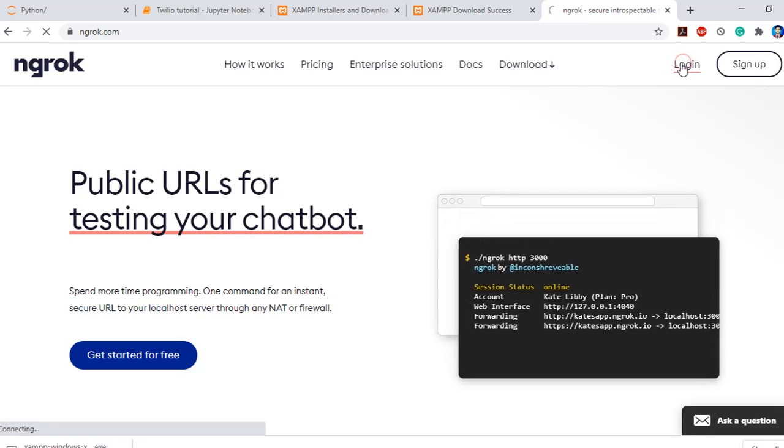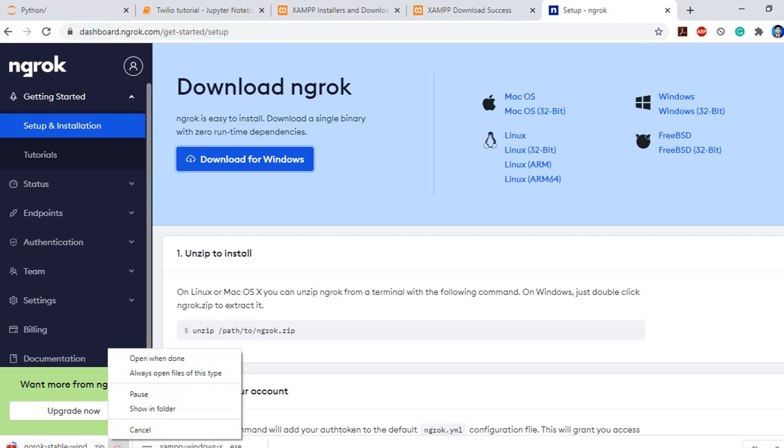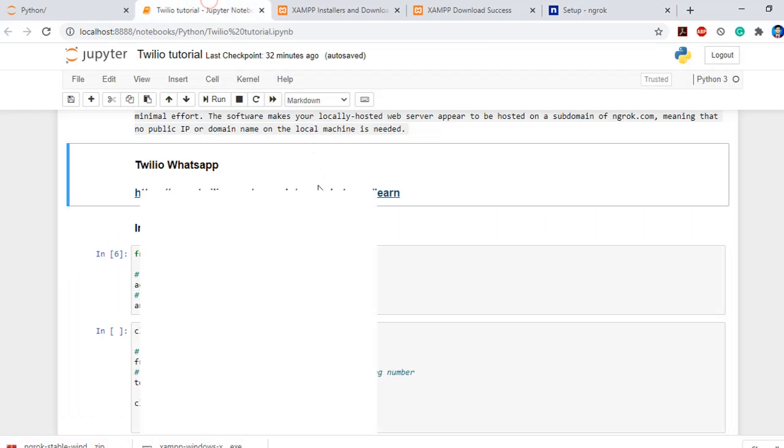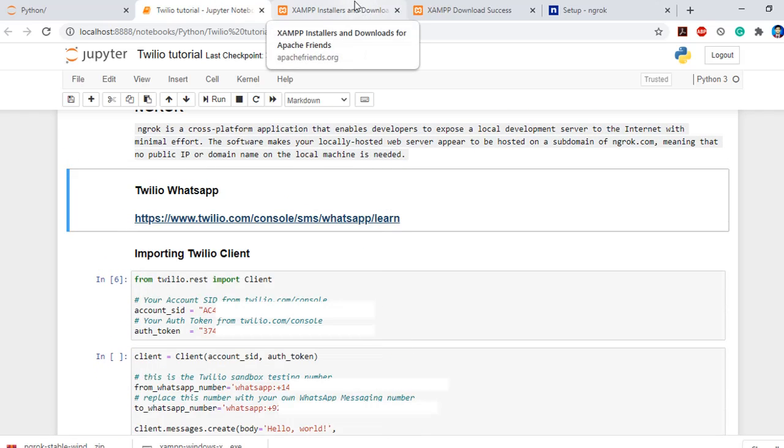So I'm going to log in. Once you log in, you will see this dashboard, and from here you can easily download ngrok. I have already downloaded it, so I'm going to cancel it. Now we have all the tools, and you have to set up your account SID for it.